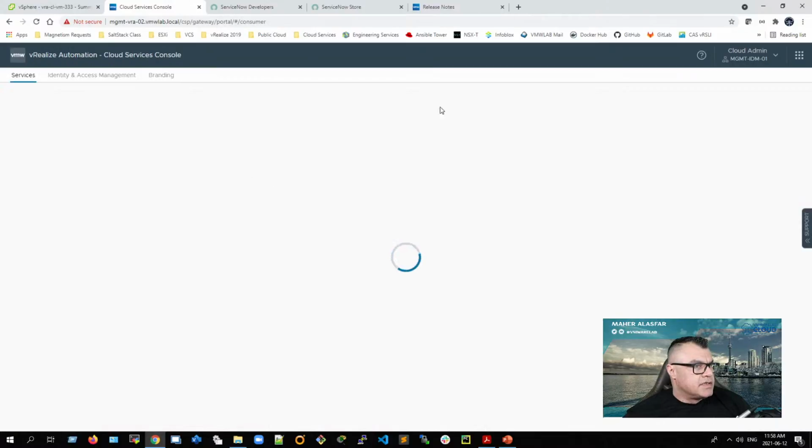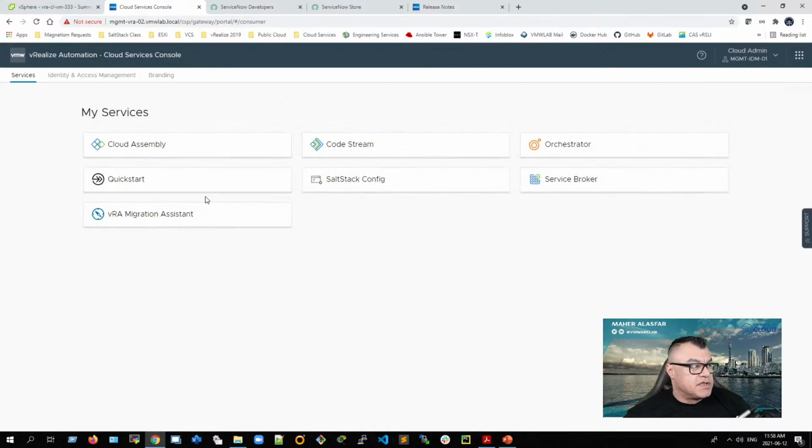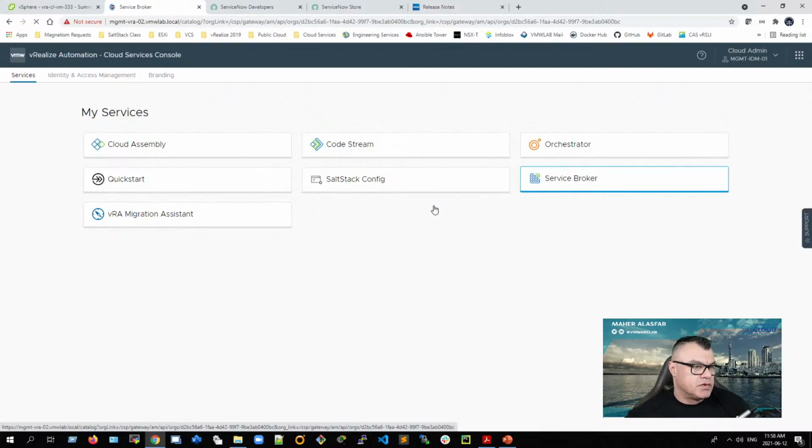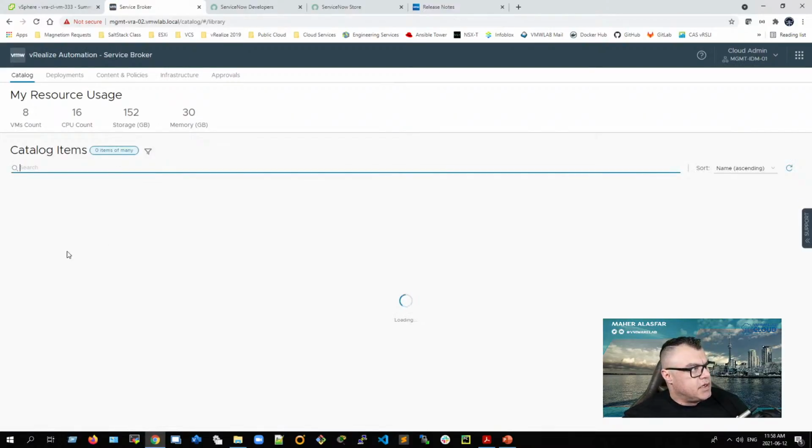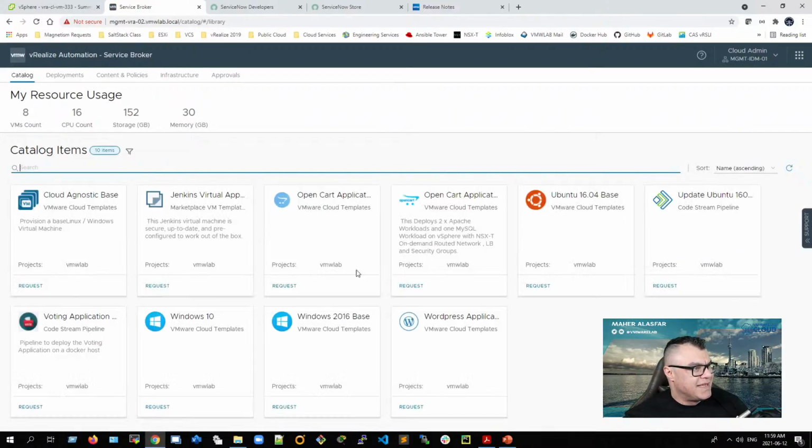The main thing here is that we have several blueprints that are published and entitled to a project within the Service Broker. You can see here I have access to 10 catalog items, whether to provision an application or provision a VM, or execute X as a service, whatever the case may be, from blueprints that you've created in your vRA and want to publish and make available in ServiceNow.